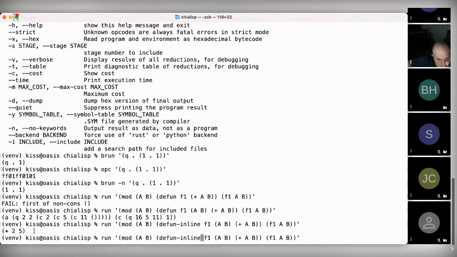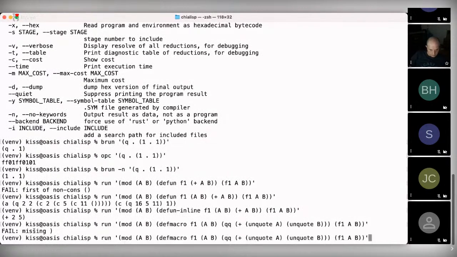It's really just a syntax thing. So you could write this yourself as a macro. Def macro F1 takes A, B. You probably want to use quasi-quote for this. Oh, so the inputs of the macro aren't evaluated by default, basically? Right. Okay. I think this is actually what defun inline does.